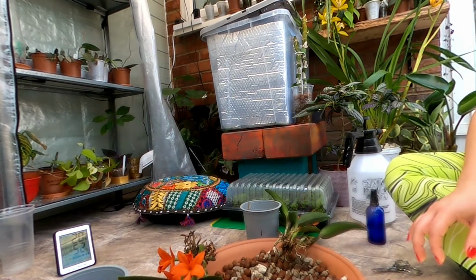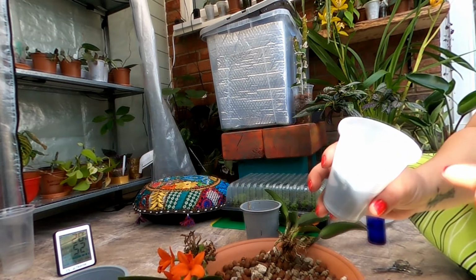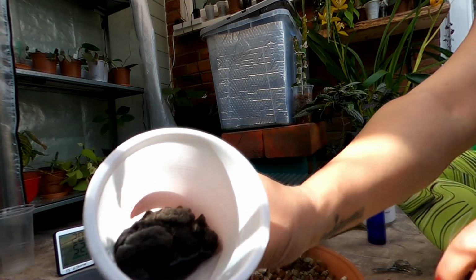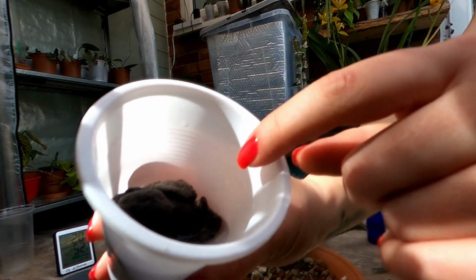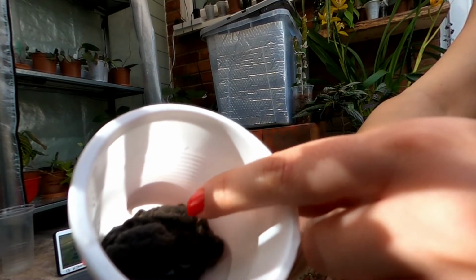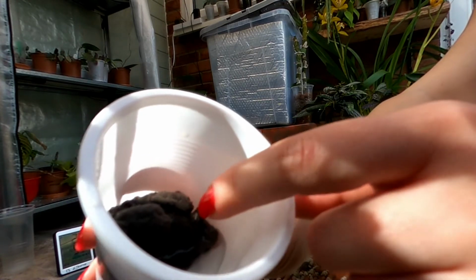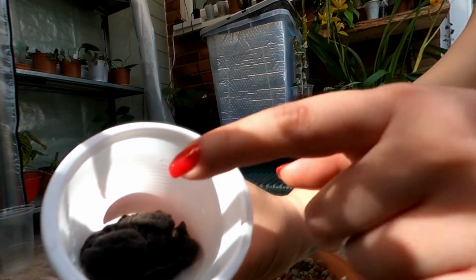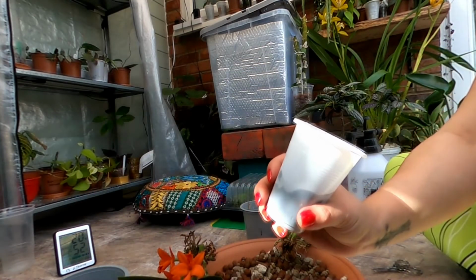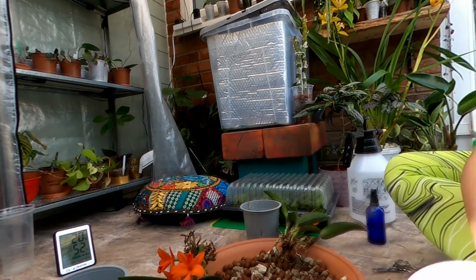Okay, so I have the synthetic sphagnum. Look at this. I've put it in water without pressing it, and you see the white, the one that is lighter color. God, I can't find my words today. The lighter color, it didn't wick yet, and it's been sitting in the water for the last 15 minutes.